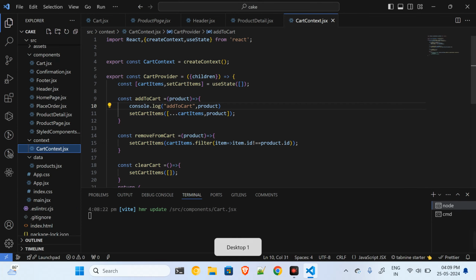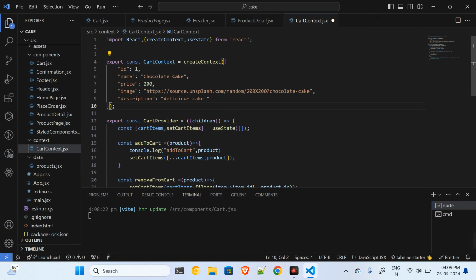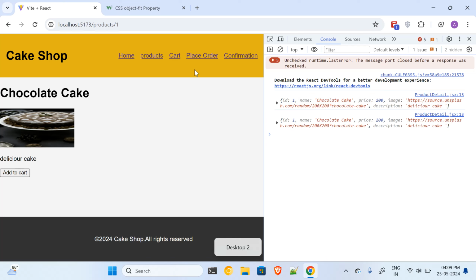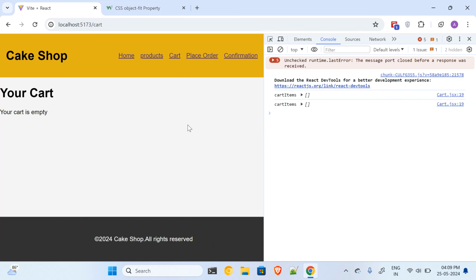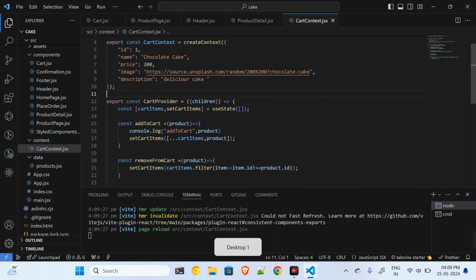We'll copy this object, and still the cart is empty, it is saying.